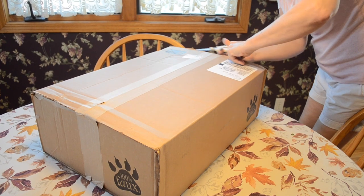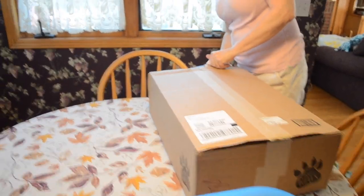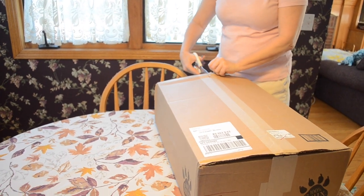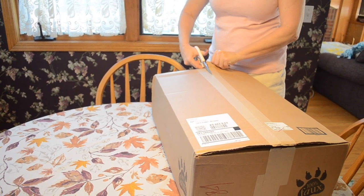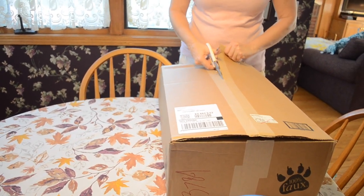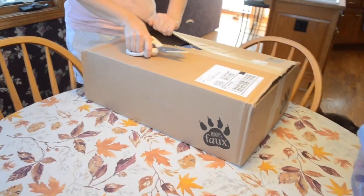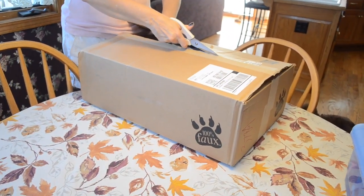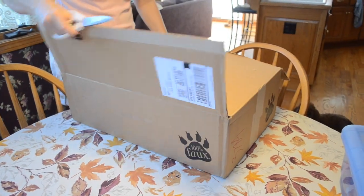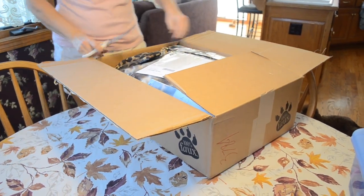Just kidding — I'm going to hold the thing. Get it out of there. Make sure we don't show her address. So, how long did it take to get it? What day did we order it on? I think I ordered it on Thursday, and it came on Monday — it's a pretty good turnaround. Sometimes it takes a little longer than that, but the shipping is kind of expensive. Yeah, that's the only downside to this particular product.